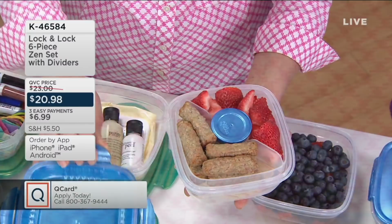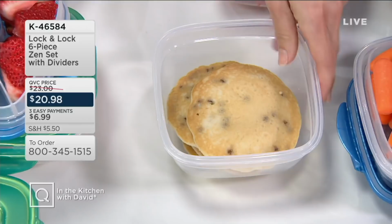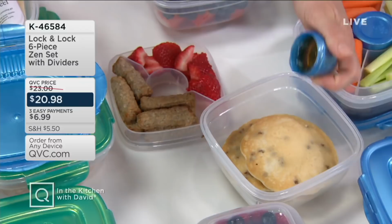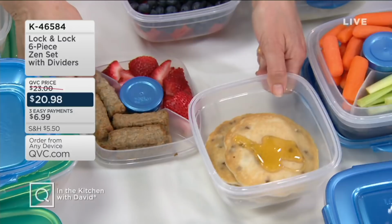Now, to explain these little boxes, on the top I've got my sausage and my strawberries, but underneath I have my pancakes. I'm going to warm up my pancakes, and we've got this little cup in the middle for your syrup. After you warm it up, you can open it and pour your syrup right on there, and then put your strawberries on. That's perfect, nice for a little lunch or a breakfast to take to work.